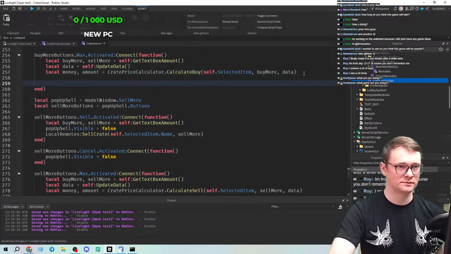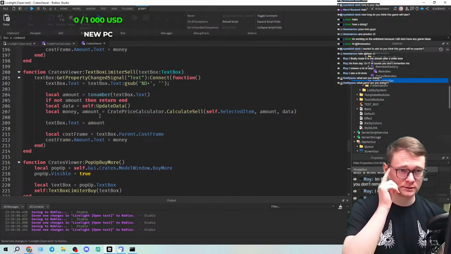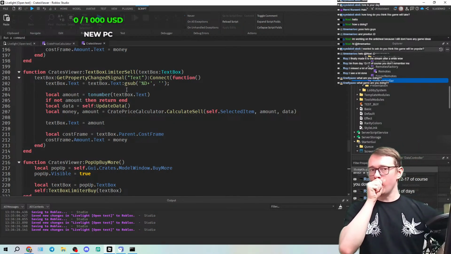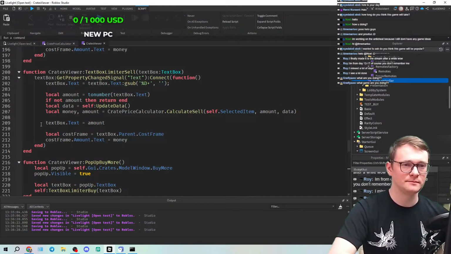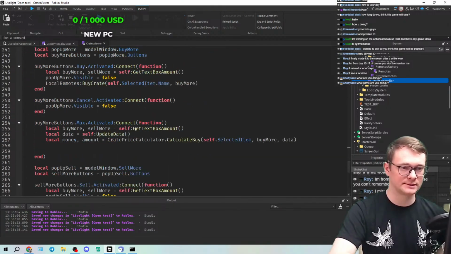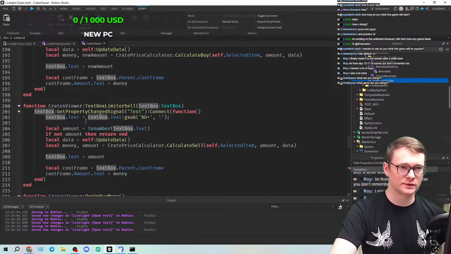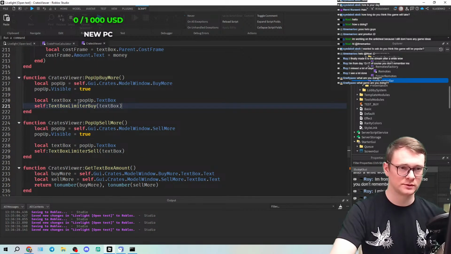And also, of course, we need to update our UI, where we see how much. Okay, text box. Box text equals amount. We need to get the text box here. What is the text box for us here? Text box pop up.